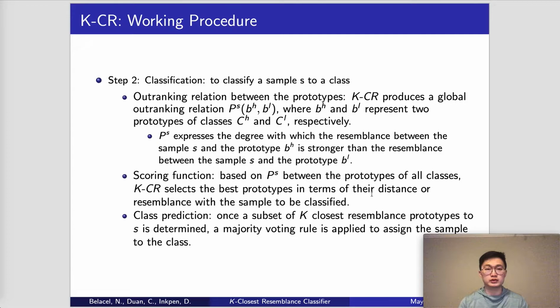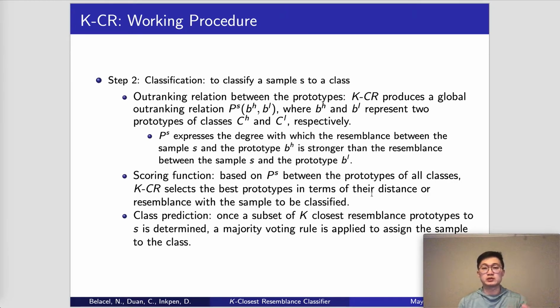Then we move to the second step, the classification. In this step, we're trying to classify a sample S to a class. The first step is to calculate the R-ranking relations. We know there's a prototype B_H and a prototype B_L, from class C_H and C_L respectively, and we want to know which prototype fits this new sample S better.